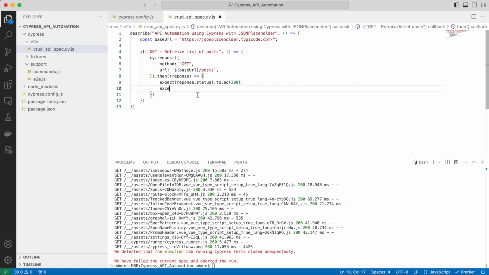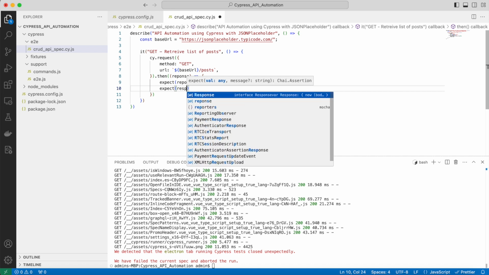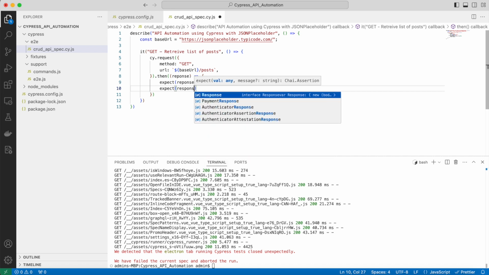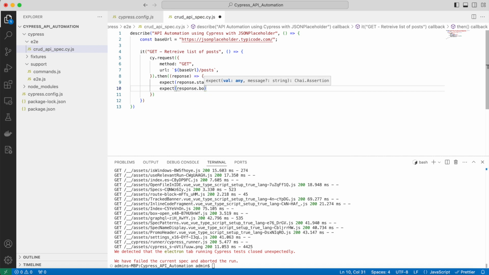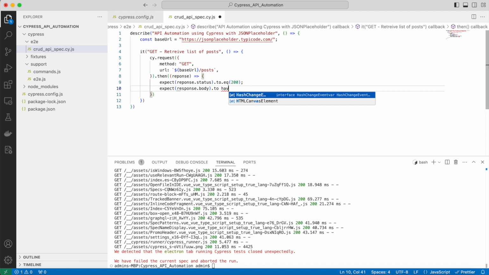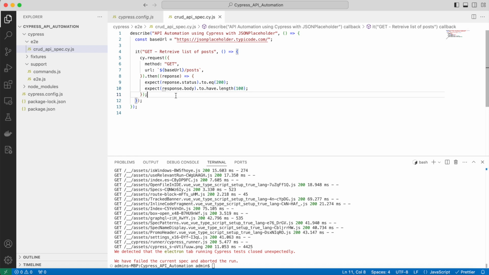We are expecting response.body, inside body we have all that list. So expect response.body to.have.length 100.